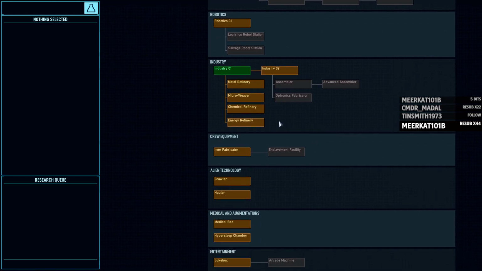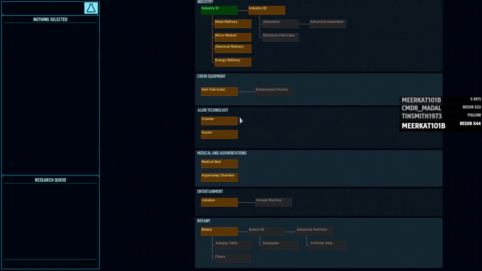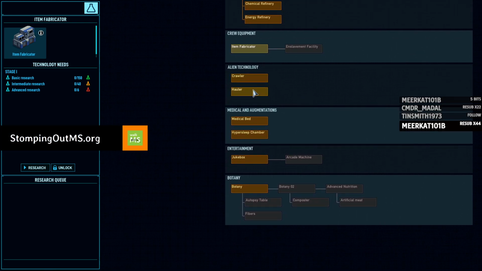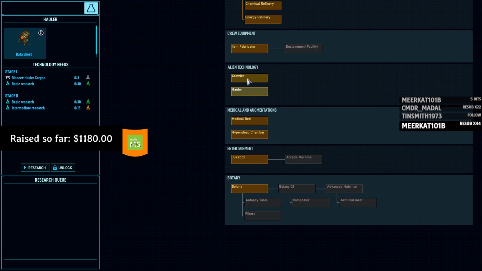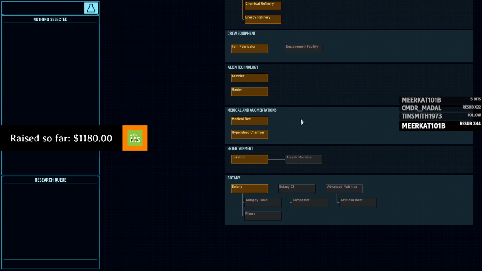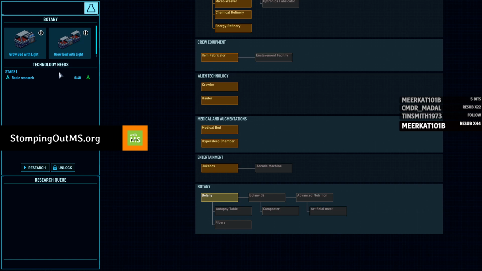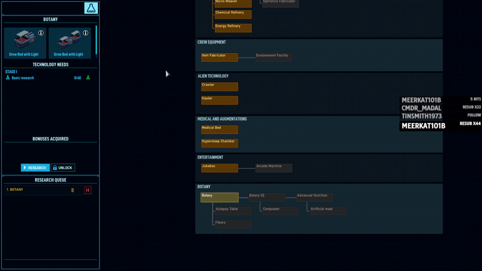Robotics, industry, metal refinery, industry stuff, item fabricators, so we can make guns and stuff like that, alien technology, I don't know what that's supposed to be, some medical beds, hypersleep chamber, jukeboxes for entertainment, botany, so we can make our own grow beds. But that is our first research thing.